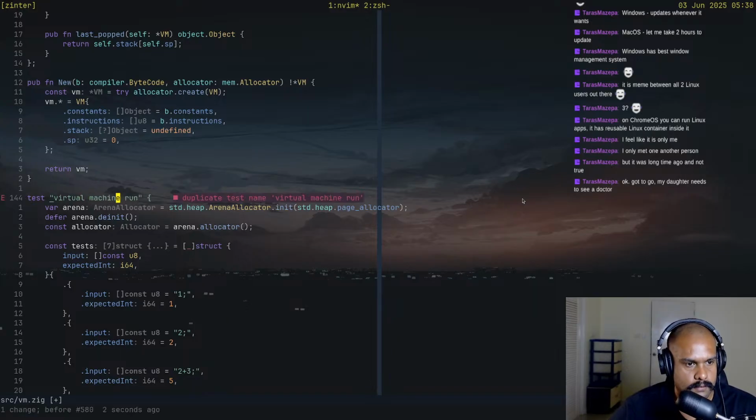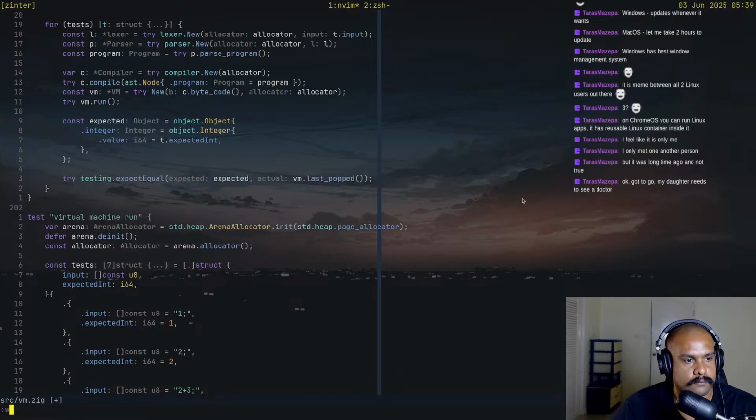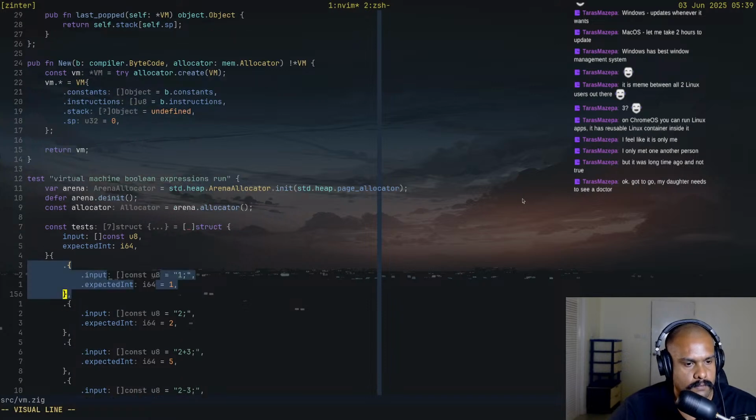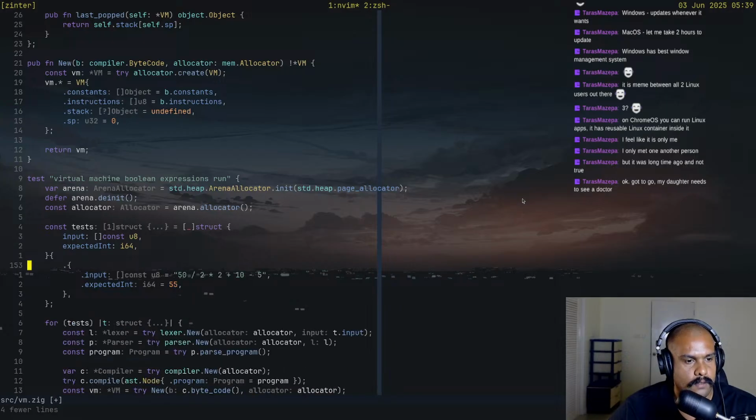Boolean expressions. Run. Expected Boolean.